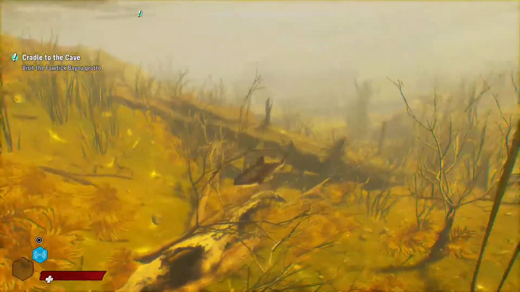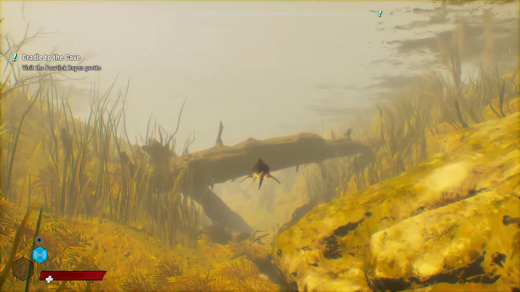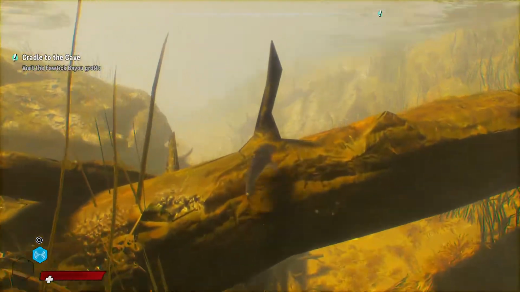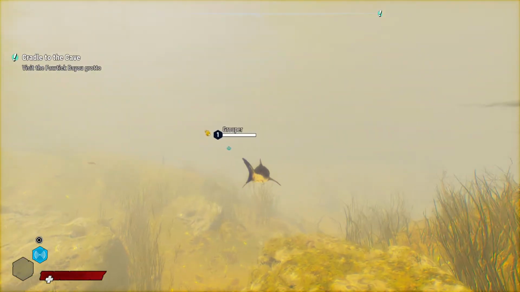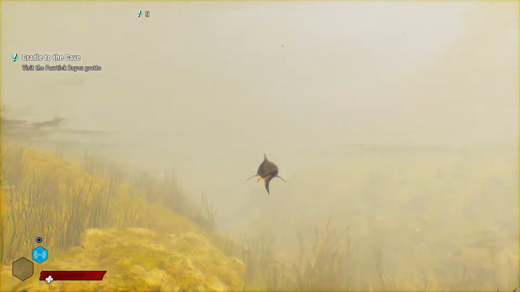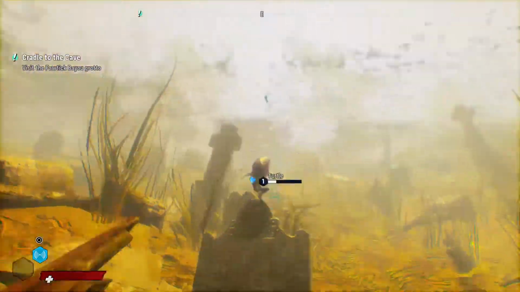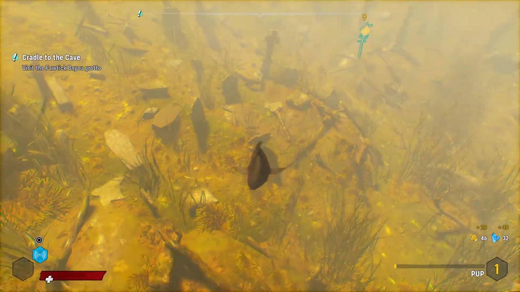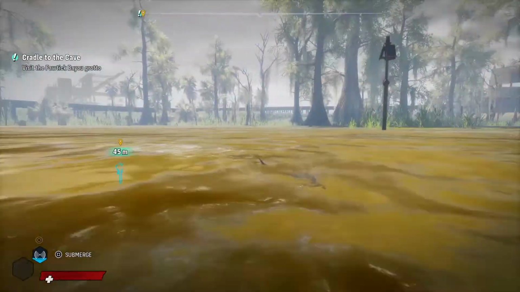Let's see, where am I supposed to be going here? Cradle to cave. Visit. Let me eat something here. Are there not stuff close by? Where'd you go? I'm forgetting the controls. No, it's only been a couple of days. There we go. Oh.